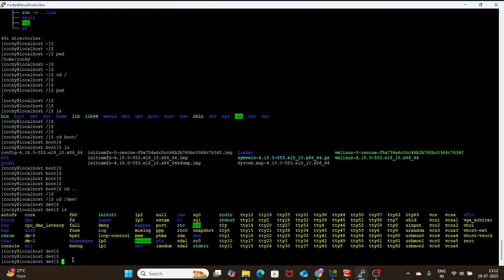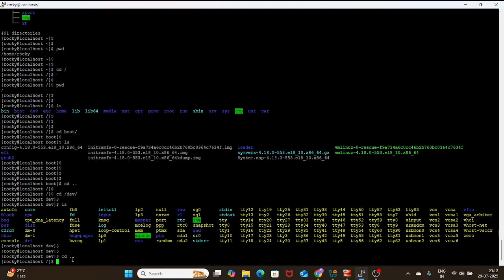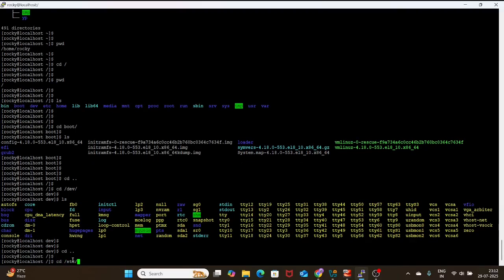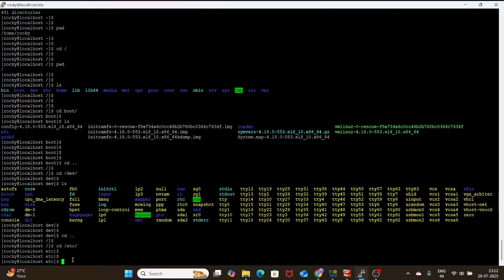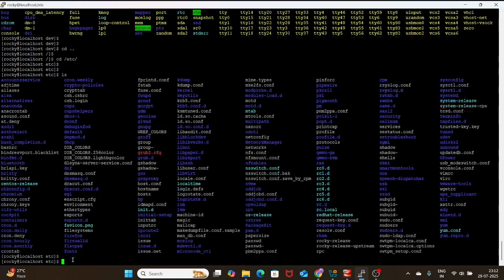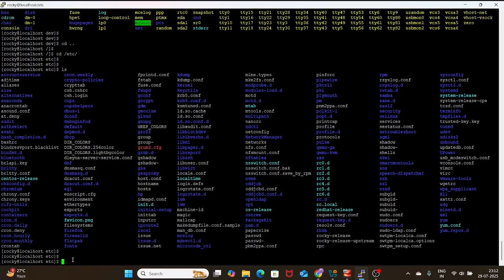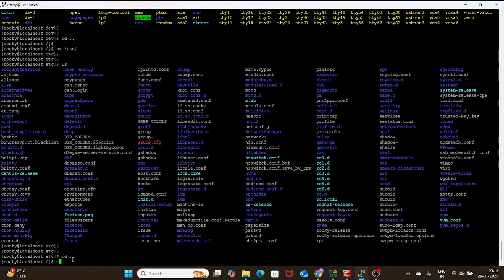Then etc we discussed, correct? cd etc. Under etc we'll be having all configuration files, and these are the configuration files. Now what we'll do, we'll move to home.